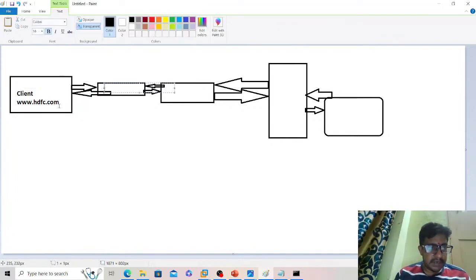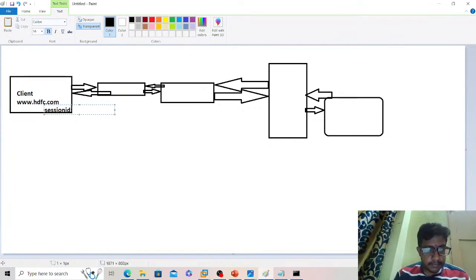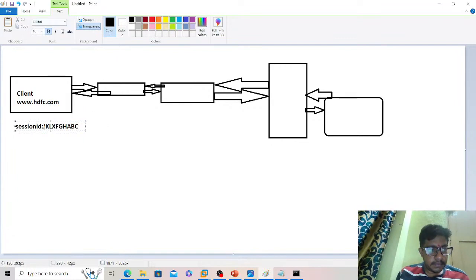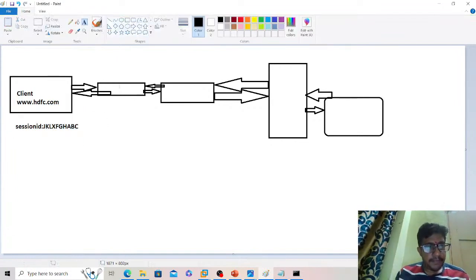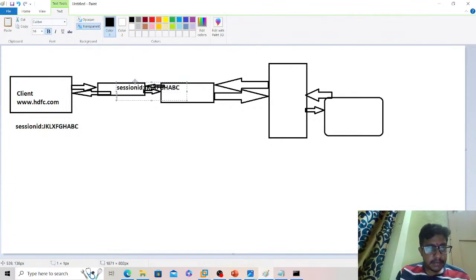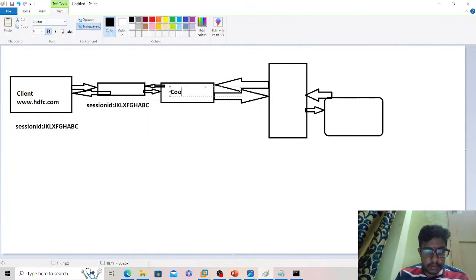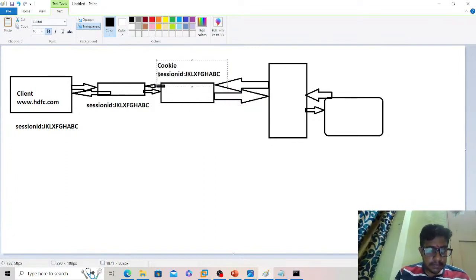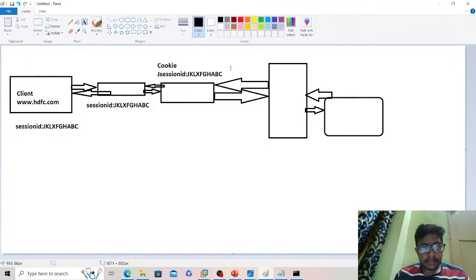Create one session. It will create one session ID. Okay, it will pass here. This is session ID.